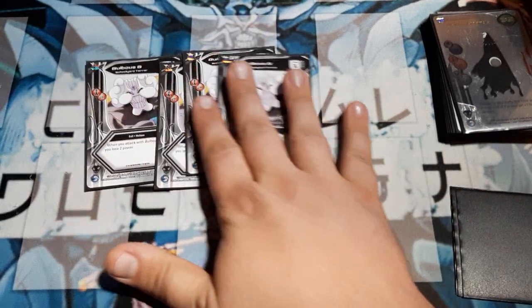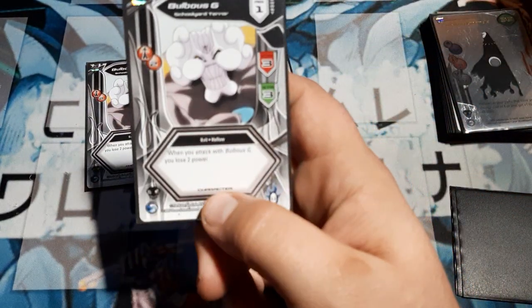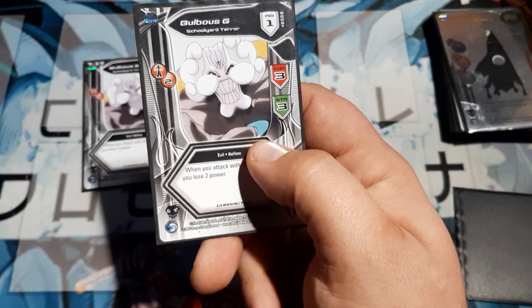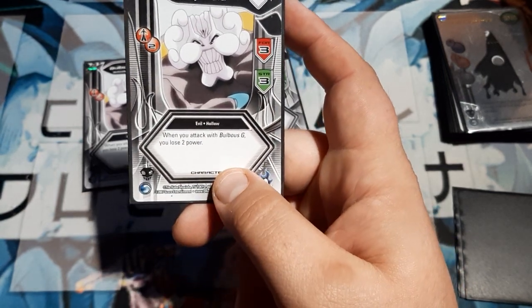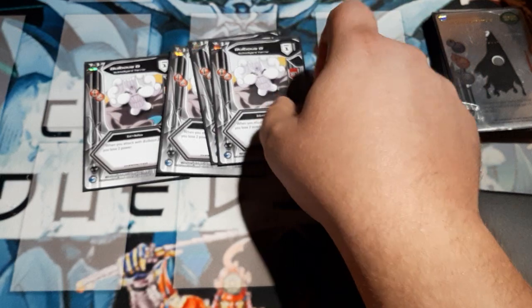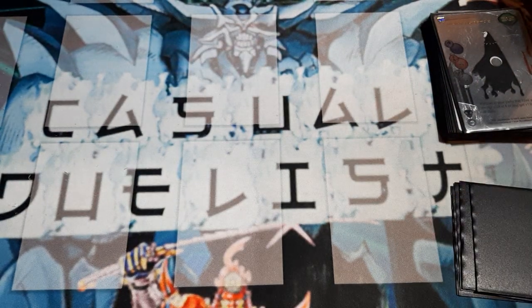We've got 4 copies of Bulbous G. You guys might remember him from early on in the anime. This one only takes physical power to play. It only fortifies on whatever that is, fortitude and strength, and is an agility booster. When you attack with Bulbous G, you lose 2 power. So again, he's fairly good for the early game type stuff, but moving into the later game, he was a little different.